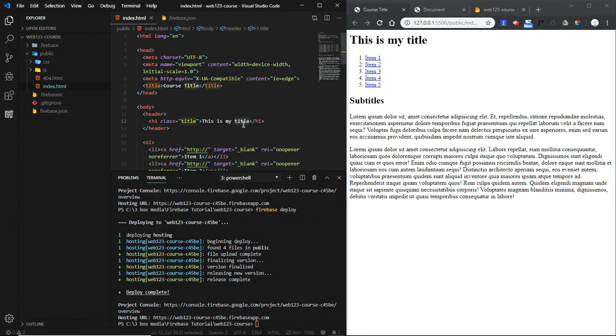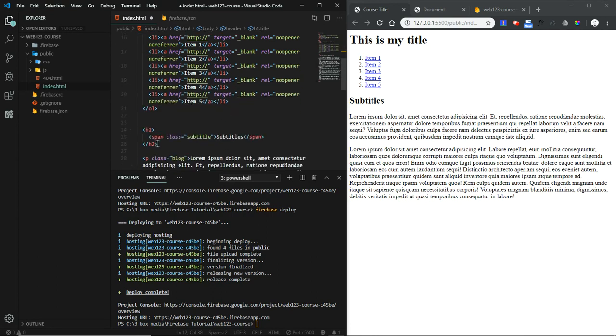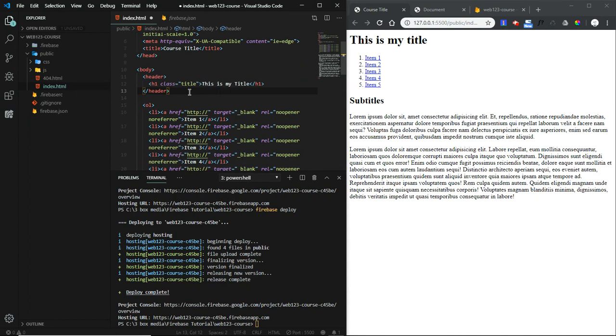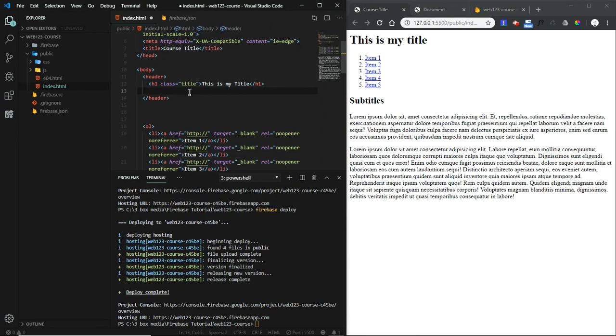Okay, let's change something else in here. I want to capitalize this, and I want to push my subtitle up to here, and I want my subtitle to be, let's say, a lighter gray and italicized.